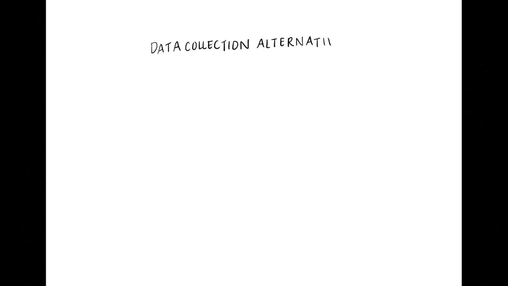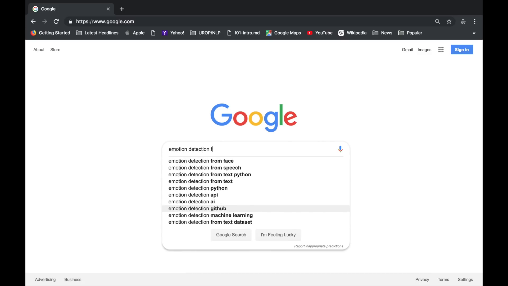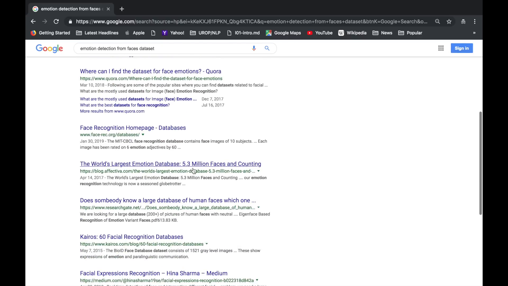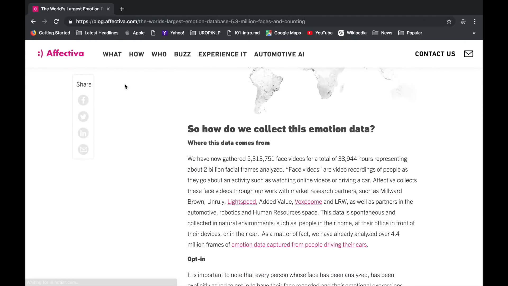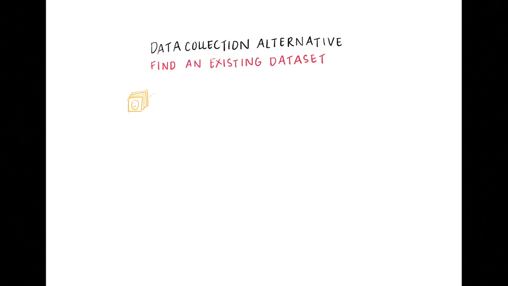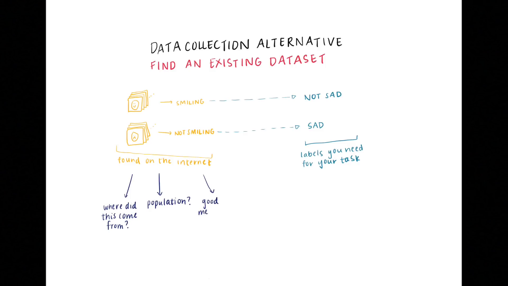It's possible that you could get a hold of all of this data through an external source, rather than collecting it yourself. For example, you might happen to find a data set of faces online that are labeled as smiling or not, and you could repurpose their labels to the labels that you need by making some assumptions about how smiling or not smiling in a photo relates to mood. Even if you find the data set already to just download from the Internet, somebody somewhere collected that data and you should still ask all the same questions about their data collection method and whether it's well-suited to your task.